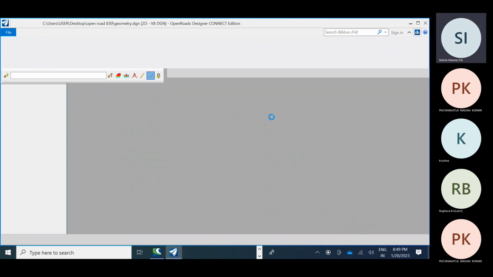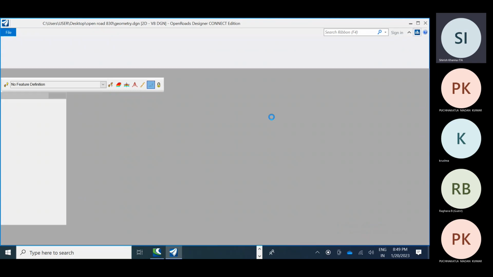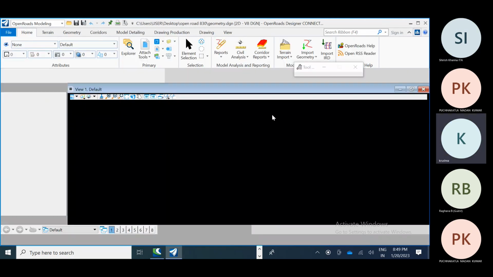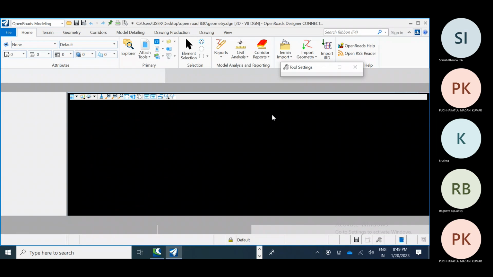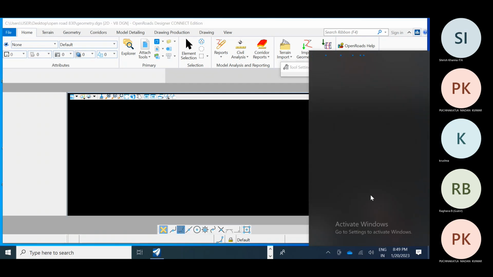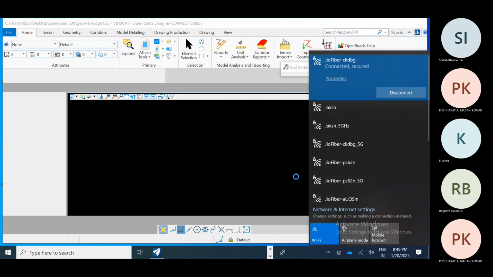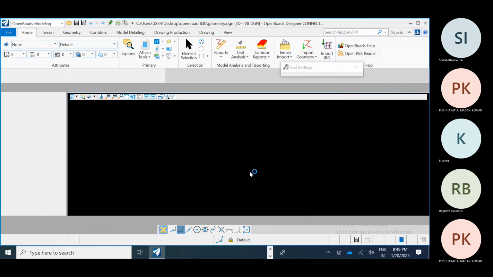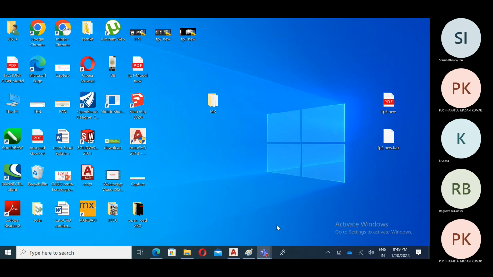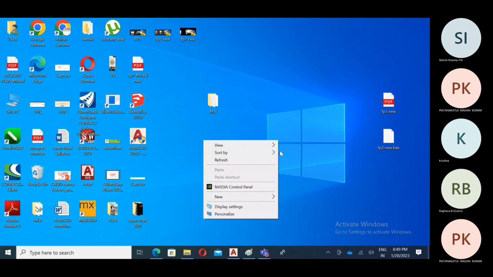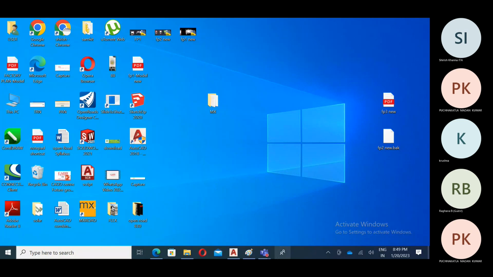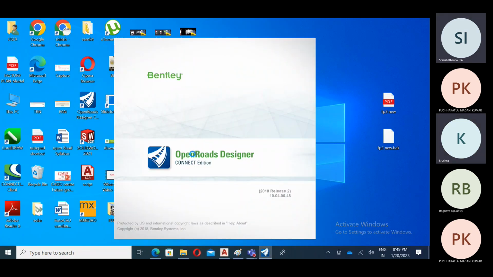I think this file is heavier, no? That's why it's taking more time. This file is heavier now. Close it.